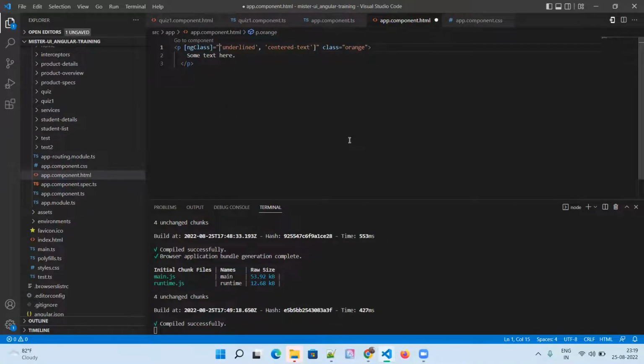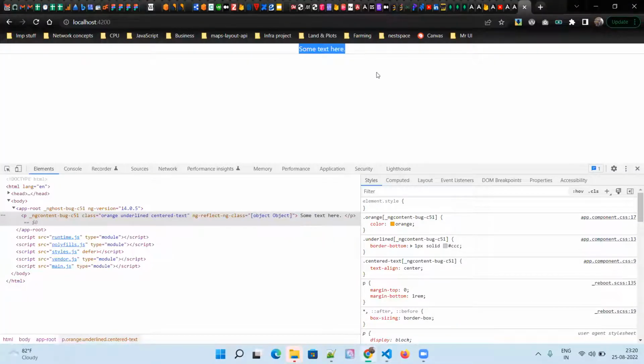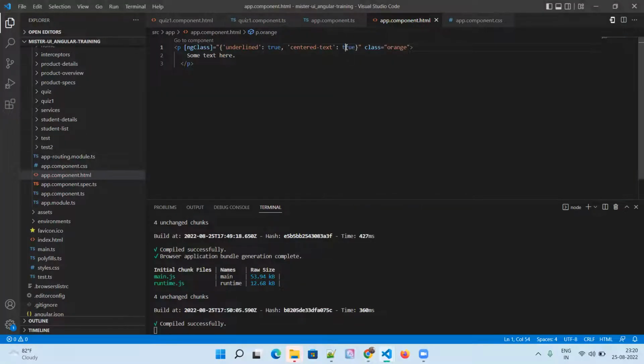Now let's see the third example, which is the object one. Show underlined class when underlined is, let me say, true here, hard coded, and show center text, and let me set it to true here. Now both will be added to the class attribute. There is no difference between the previous output and this output. But let me change it to false here.